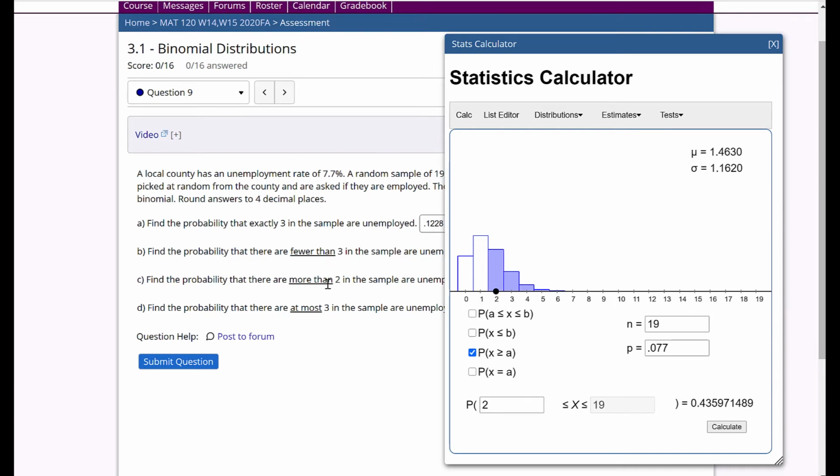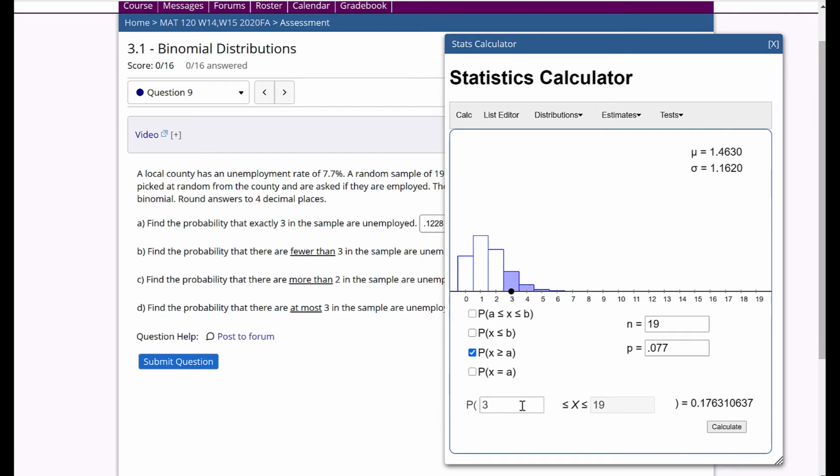All right, so we want more than 2. So more than 2 would actually be 3 or greater. So we want to go from 3 up to the maximum, which is 19. So all of these 2 items here are calculated as a between probability. And you could honestly do this as a between. It's just, like I said, a little more efficient without it. In the calculator, you'd be using like binom CDF, which is a little tricky to use. And these different options really make that quite simple.